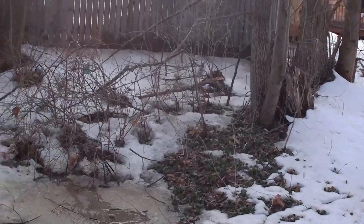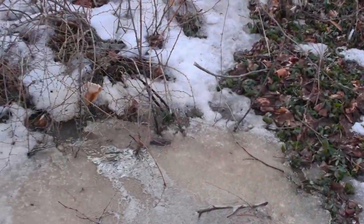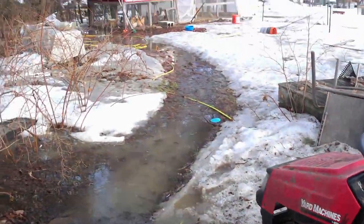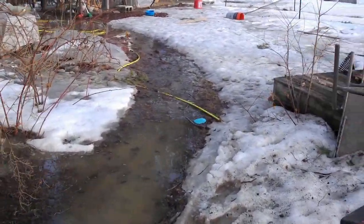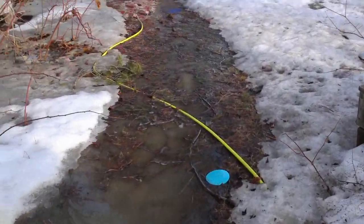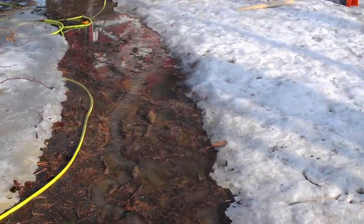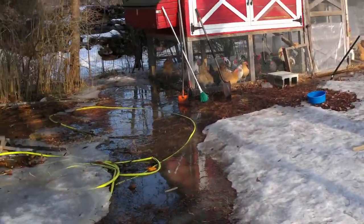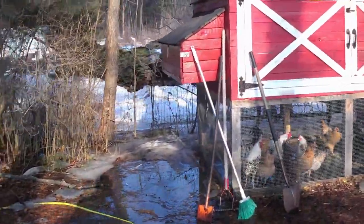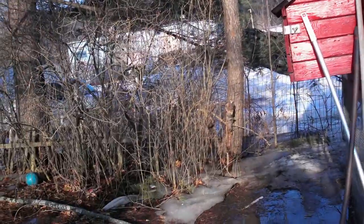All this water is draining from up here. All the ice melt is just coming down from right underneath and flooding out my path to the chickens. It's using the path that I use for the chickens to float down and leave the property. That's not good. It's a lot of water coming down there.